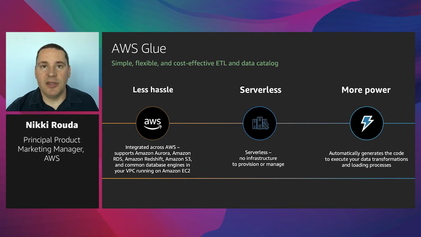You don't need to manage any infrastructure for Glue itself. You just throw your jobs at it. You can run your ETL jobs in a fully managed environment, and it's going to scale out for you. Often people will use things like Apache Spark on the Glue platform, and that serverless Spark approach is what makes Glue so efficient, but it does it again in a pay-as-you-go type of approach. You don't need to worry about the infrastructure behind the scenes. You just submit your Spark jobs, and they'll run as they need to against your data.